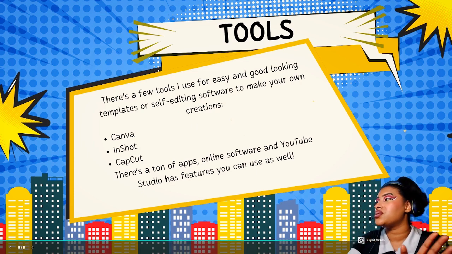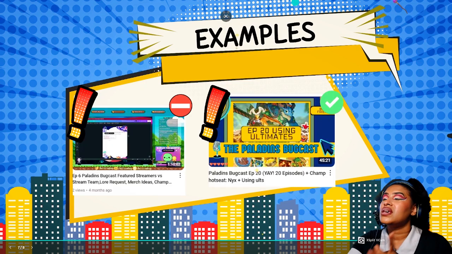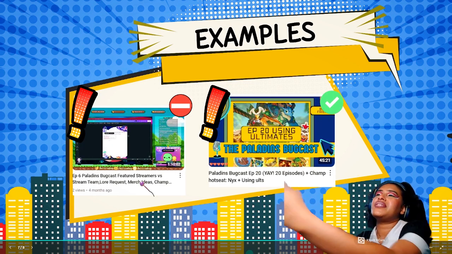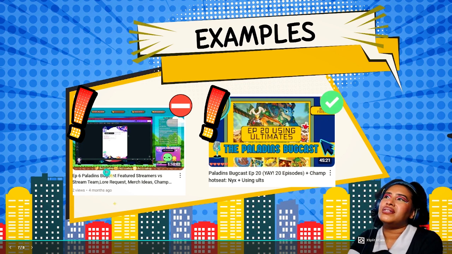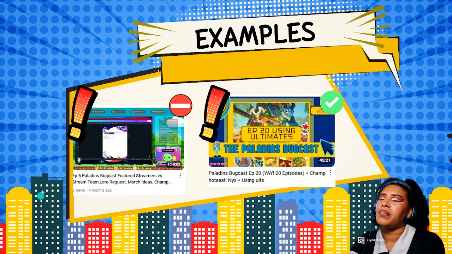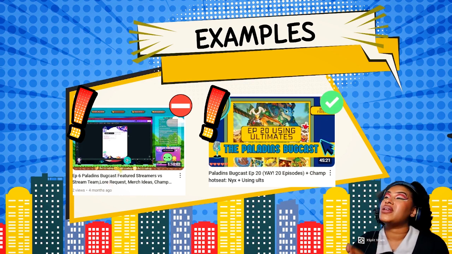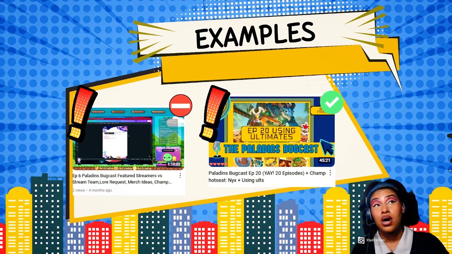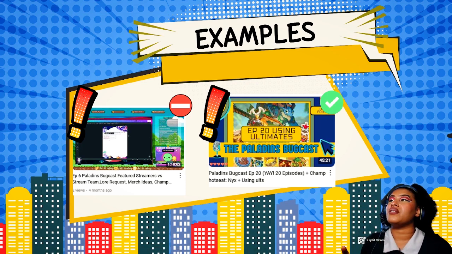So I showed you guys how to do that. Let's move on. Here's an example. As I showed you earlier on my YouTube channel, there is a video that didn't have a thumbnail, and I didn't include the views on this one. I don't know why I cropped it that way, but this one with the thumbnail had more views and had been out sooner than this one. This one had no thumbnail and not as many views. That is just an example of me going back to all my old content, trying to replace them with thumbnails.